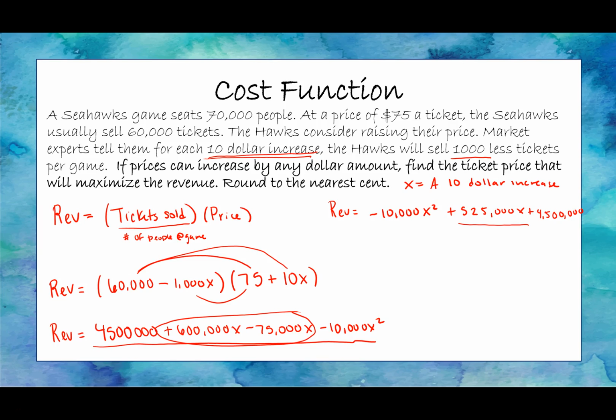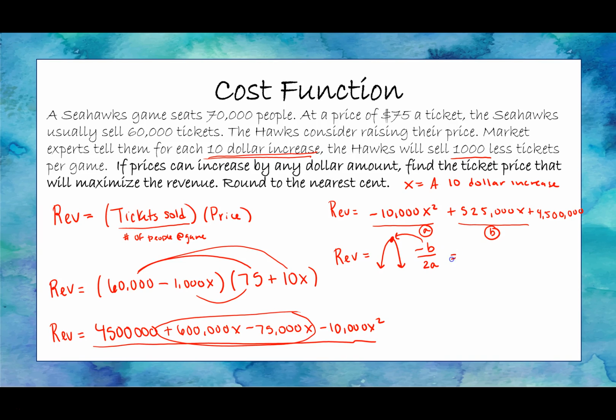This is a negative parabola, so if we were to graph this, it'd be huge and really not good to graph on a graphing calculator, but it's going to look like this. And to maximize it, we'd want to find our vertex. And just a reminder, the vertex we find by doing negative b over 2a. That's how we find that vertex. That's from Algebra 2. And so our a is going to be this value right here, and our b is going to be this value right here.